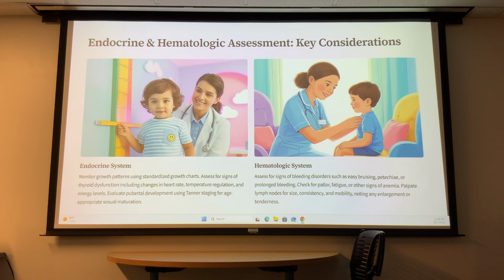Okay. Their hematologic system. We're looking at, do they have a history of bruising easily? Do they have prolonged bleeding? If they get a scratch, does it take a long time to clot and stop bleeding? Remember back when we started with our comprehensive history, these are the things we want to know. Do they have a history of these things? Because that's going to lead us into what system we really need to focus on. So when someone comes in with easy bruising and maybe some prolonged bleeding, what could they potentially have?